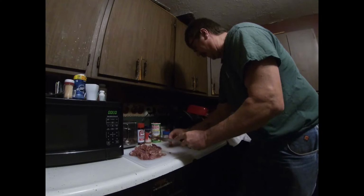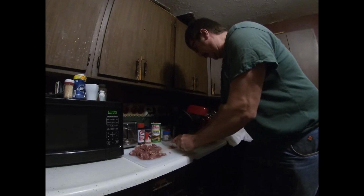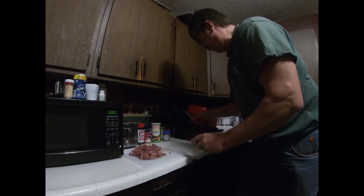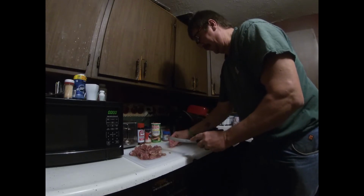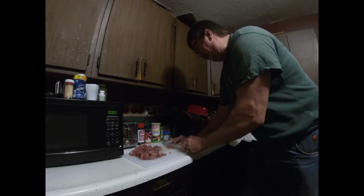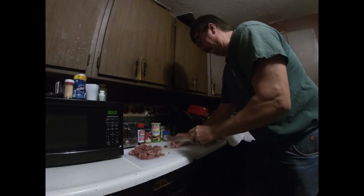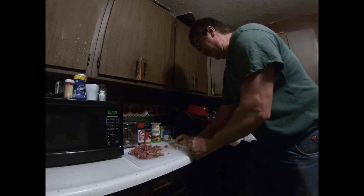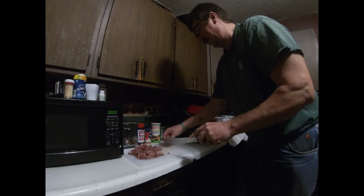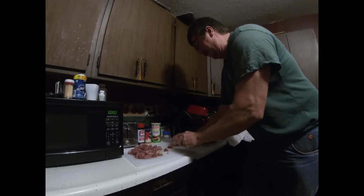What I'm going to do after I get it cut up, I got about 2 or 3 cups of water in this pan beside me where I'm putting it. I'm going to put my seasoning in it, and I'm going to let it set for an hour or two, more or less let it marinate. Then I'm going to boil this meat down on a slow boil.